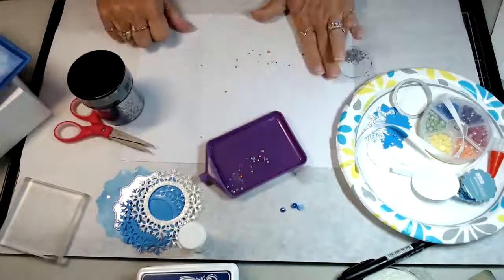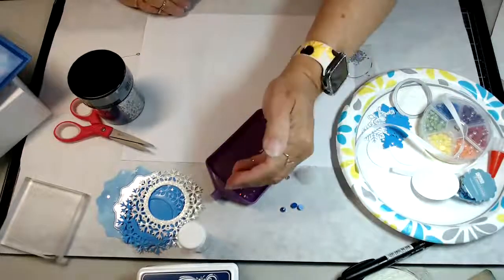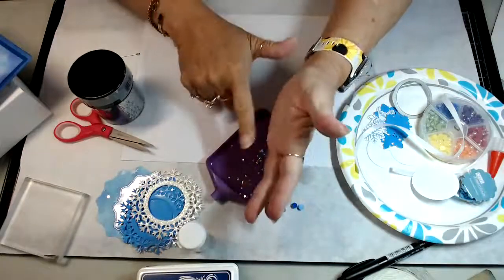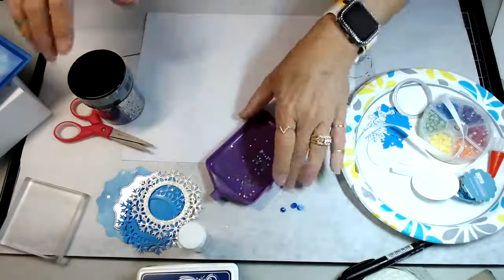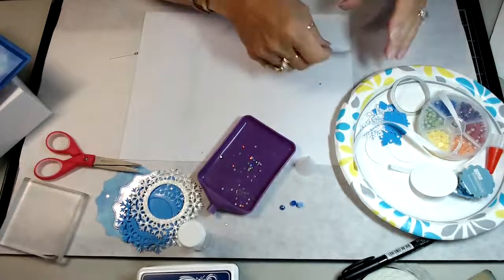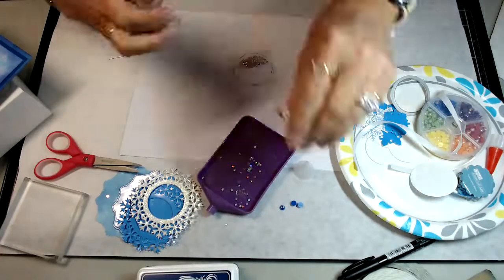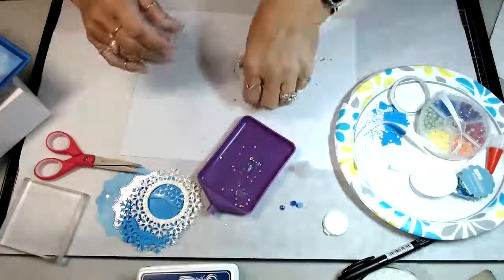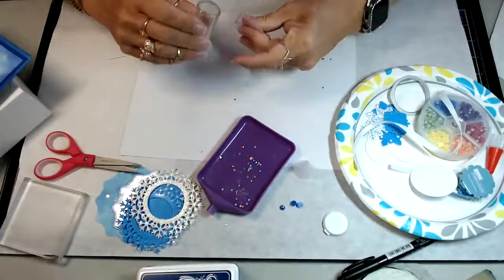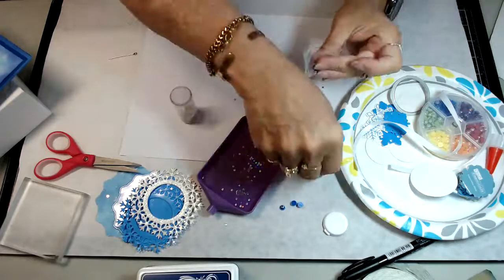All right, and then we're going to take the excess of this, and then I will hang on to that and put it back in when I'm finished. All right, so we're going to add the silver stars here. And then next, I've got some really pretty glittery, just snowflakey kind of stuff that I really liked. So I'm going to put some of that in here.